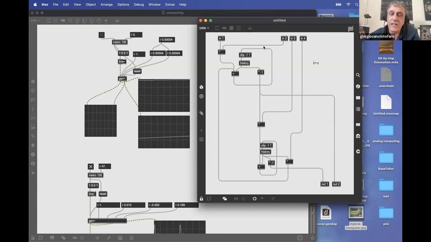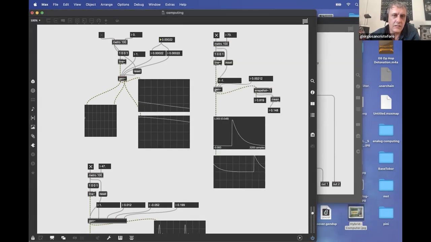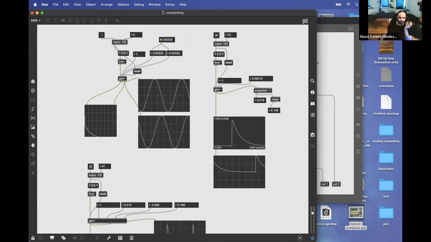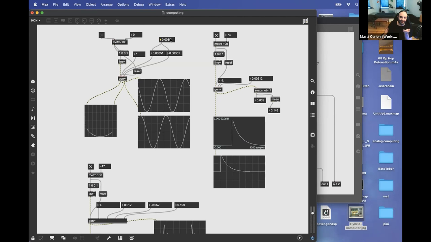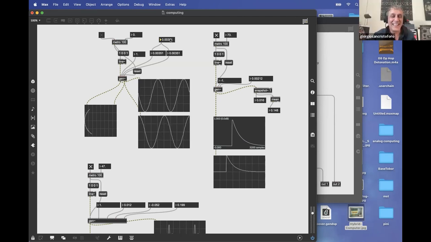And funnily enough, this is a low-pass filter, and this is another low-pass filter. And in this kind of configuration, what we get is this. It's a quadrature oscillator. Which is quite funny. A complex signal, basically, right? Yeah. Awesome. It's strange. It's not the way I was used to thinking about oscillators. No, because it seems that it comes out of nothing. Exactly. It comes out of mathematics. It's not a wavetable.